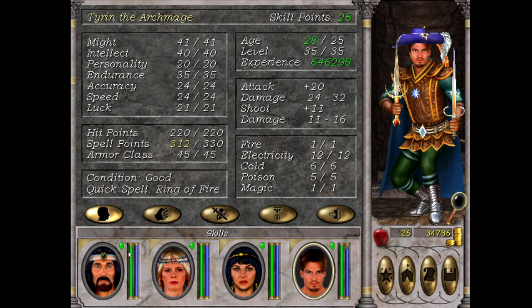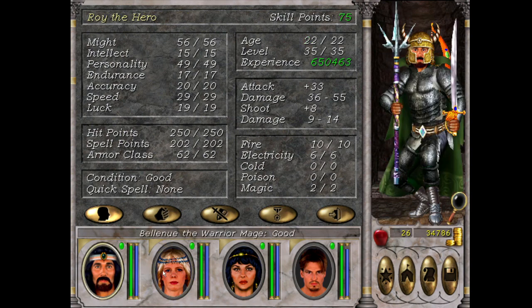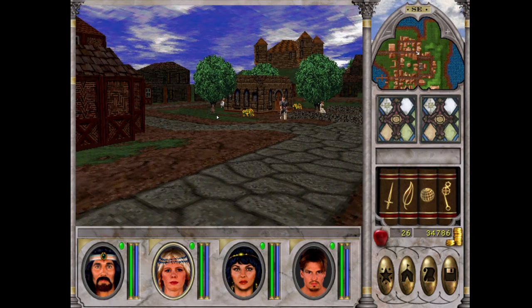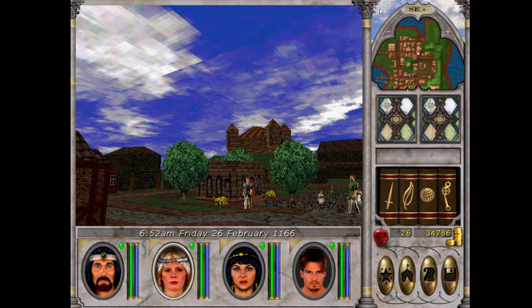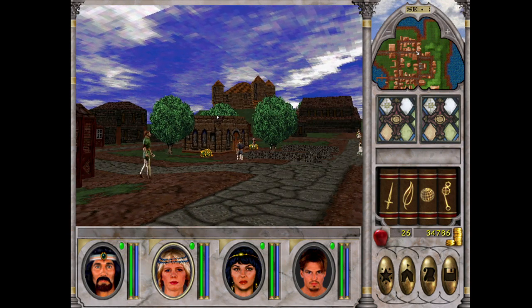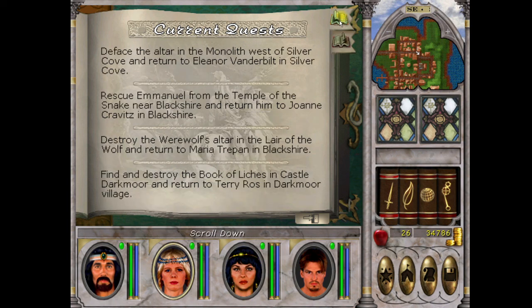I mean, it doesn't really matter to me too much. Let's see. So that's done. What are the dates for that? It's February 26th. So I need to keep an eye on my dates because March 20th, that's when I need to go to the Altar of the Sun. Oh, boy.